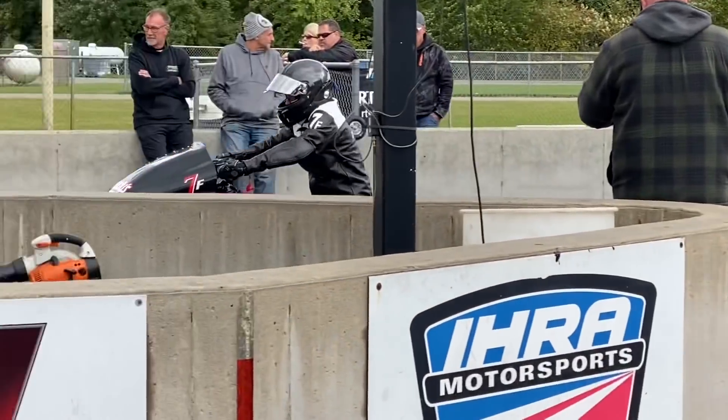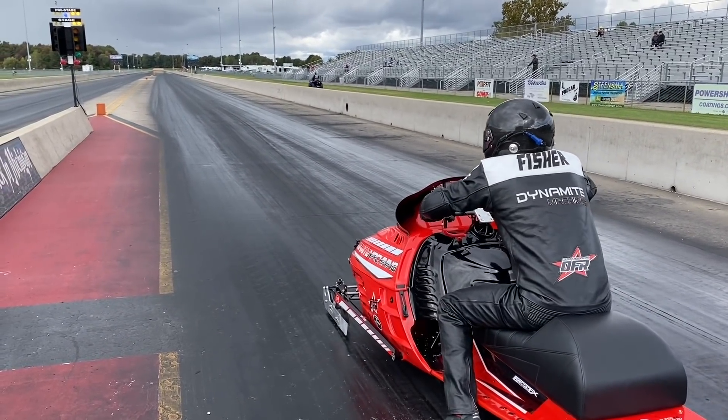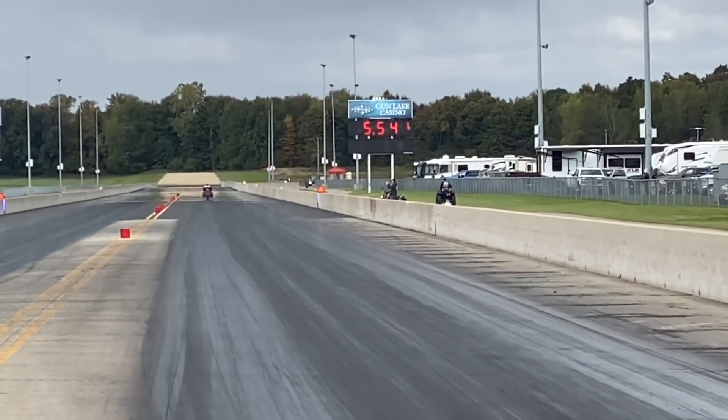Here comes Team Fisher — ready to get some. Fisher out of the hole. They say more rain is on the way — we're not scared. 5.54. Look at that flag — we've been blessed with a little sun, a little wind. The weatherman missed it again — it was supposed to be a total washout. Don't race on the forecast. We've got big money up for grabs — let's get to the dash for cash. We had to stop because of some sprinkles, but we're racing today. Somebody's going to bring home the big money. We've got Hayabusas, ZX-14s, sport bikes, old school KZs, GSs — everything you love.